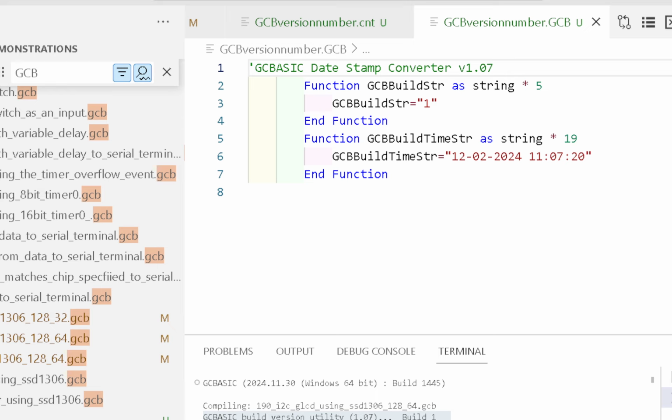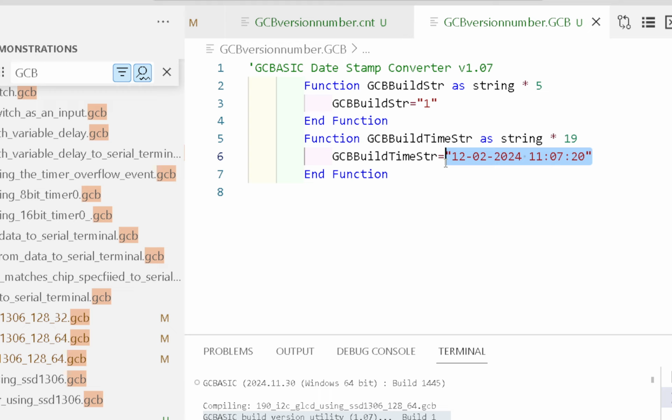It's saying here that if I wanted to find out my current build number, I would just use the string variable GCB build string, and the time it was built is in this string, GCB build time str. And you could actually put that onto your GLCD. You could use that on a terminal, LCD, etc.